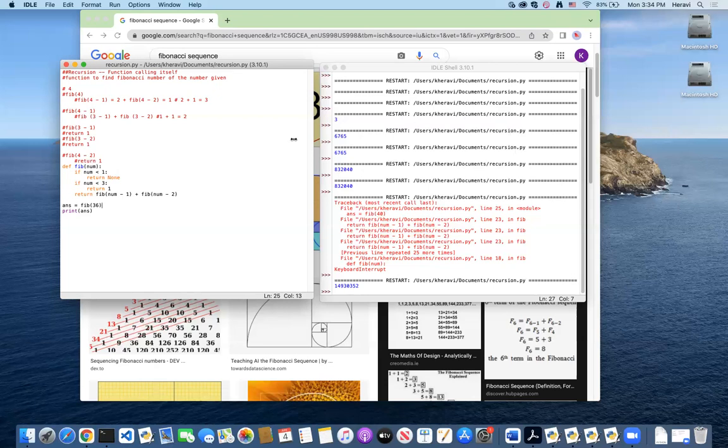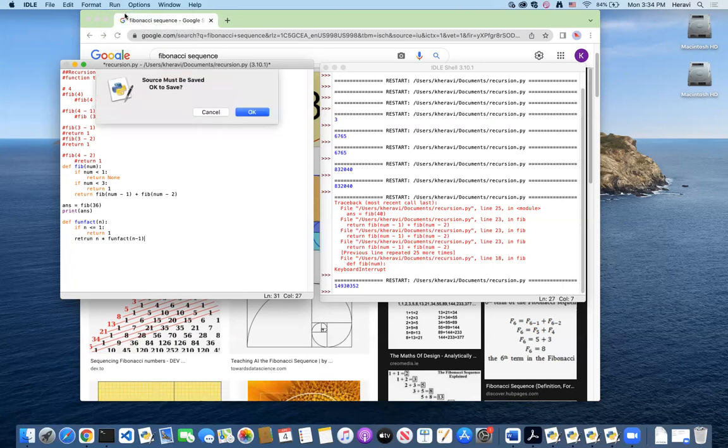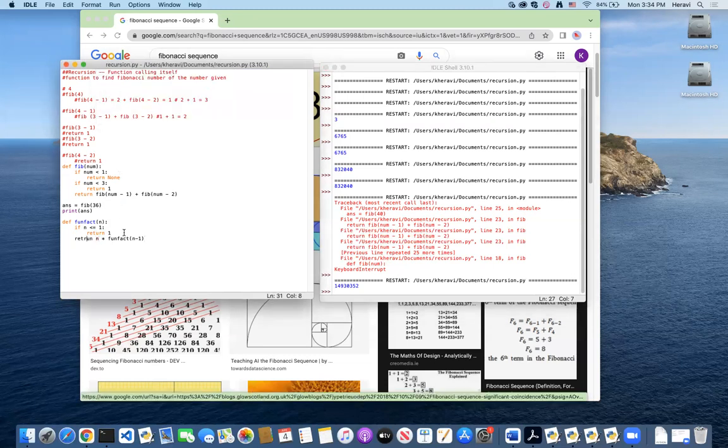And then again, any other recursion we could do another one. This one is going to be a little bit less. Let's do define fun fact, and this is going to be if n is less than or equal to 1, return 1, else return n times fun fact n minus 1. And let's run this. Oops. What's wrong with return? Ooh, I was wondering what I was doing wrong. I misspelled return.